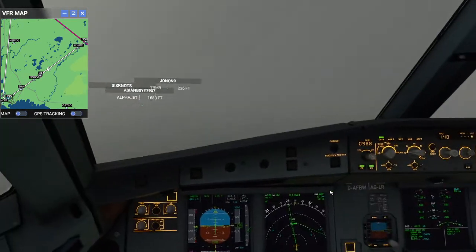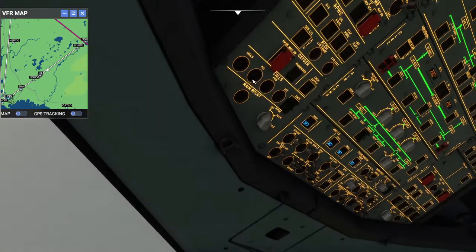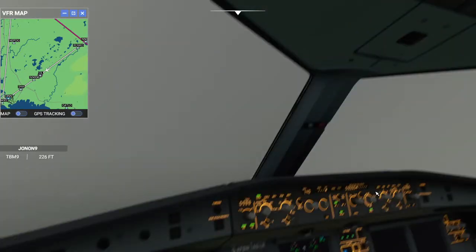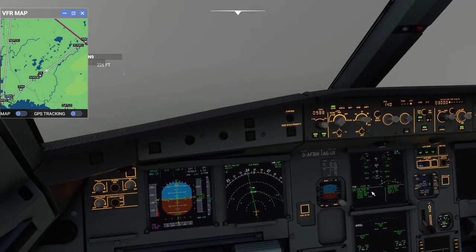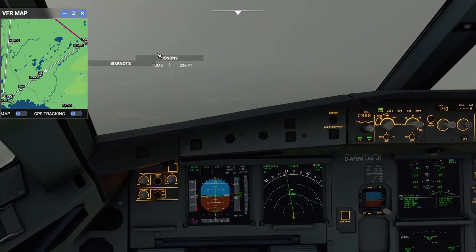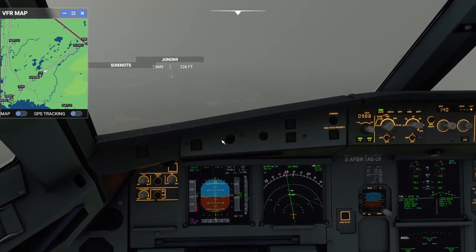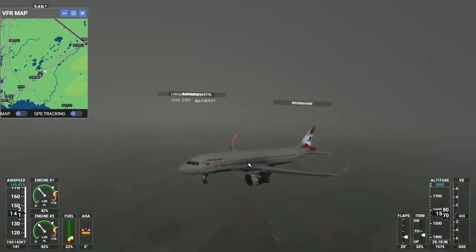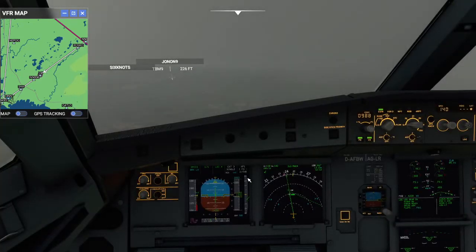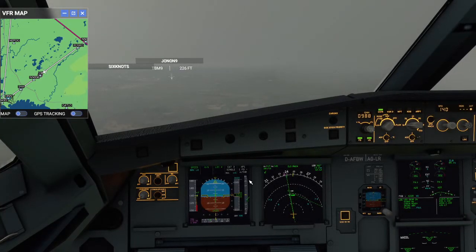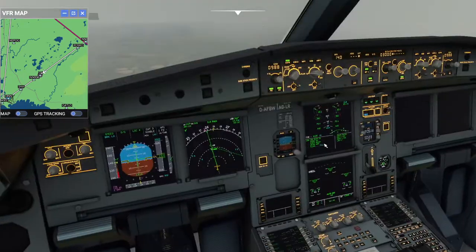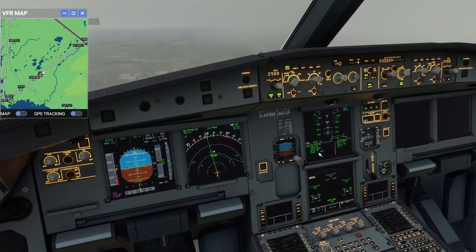You then want to check the cabin by clicking all. Cabin gets checked. There we go. Cabin's checked. And there we go, we have visual on the runway here. You can see it coming through the cloud. Very icy plane, that's Microsoft Flight Sim, and hopefully they'll fix that in a future update. Anyway, what we now want to do is go flaps full as we're getting closer.